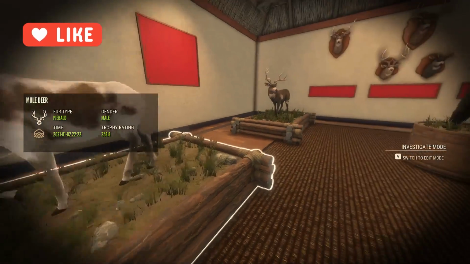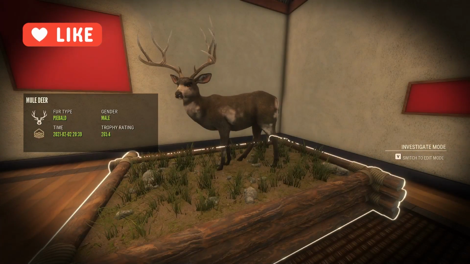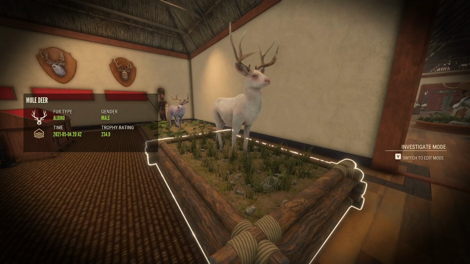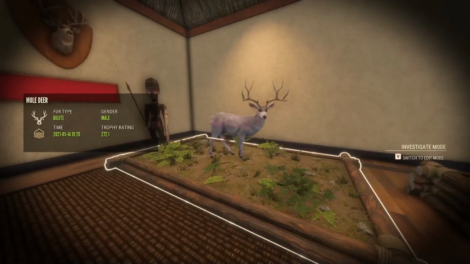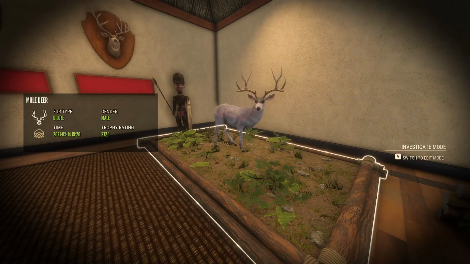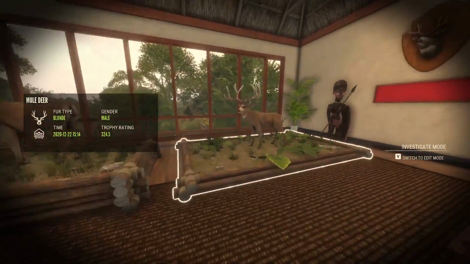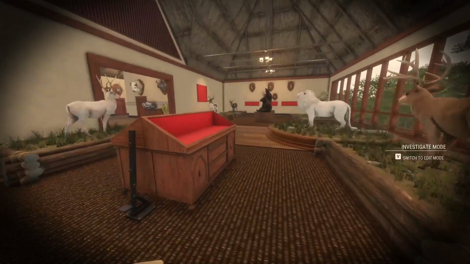I also have both piebald variations of muley. This is a patchy piebald, and this is what we call a sneaky piebald. And then I have a level 4 albino. I actually had no idea he was albino when I shot him. He was standing in a tree. That was pretty shocking. I have a really nice dilute. Now I will admit, dilute was not rare when I shot him, so I would like to find another big one because that one is just not legit to me.